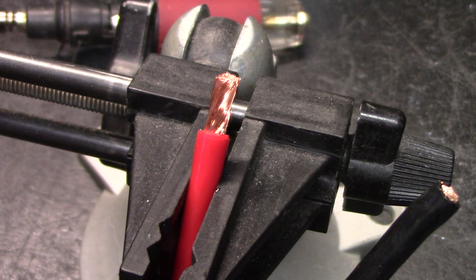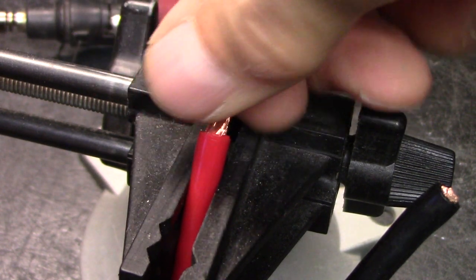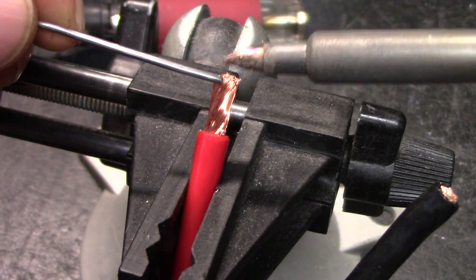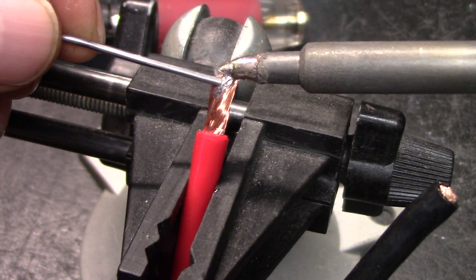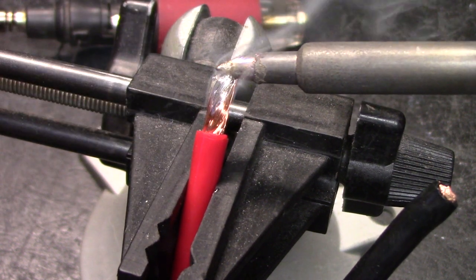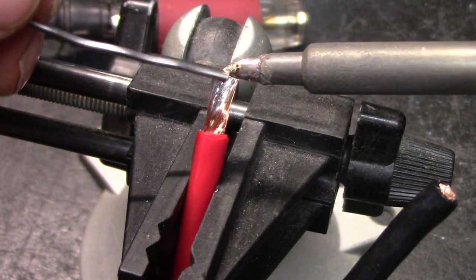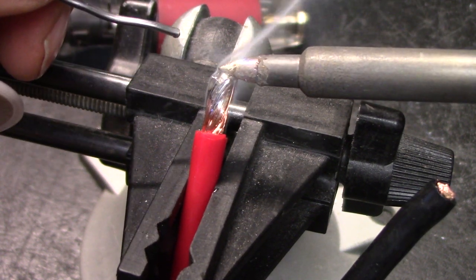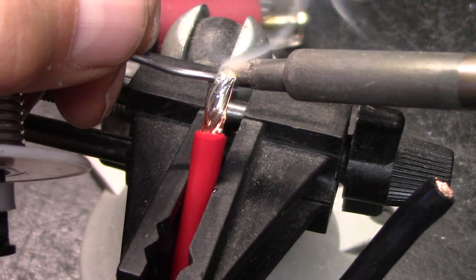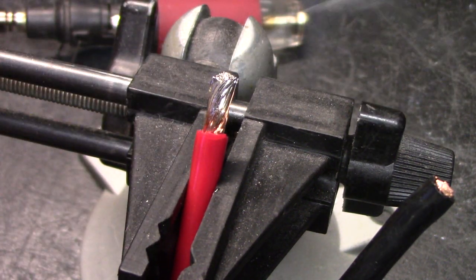You got to have a clean tip. You don't want to touch it a lot. There's no stray wire sticking out. That'll cause you 10 times the work. Okay. Clean tip. I cheat a little bit. See, now you just see I'm touching the wire. See the wire doing it? It's done.